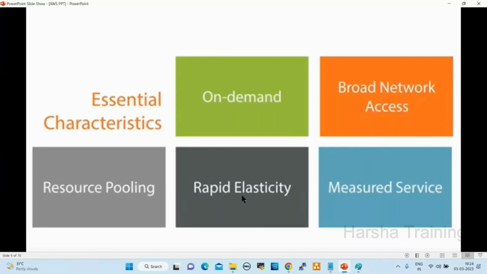What is this? For example, I'm working on a database server, and in the middle of the activity I'm getting performance issues. What we can do is, on the fly without any downtime, increase the resources.